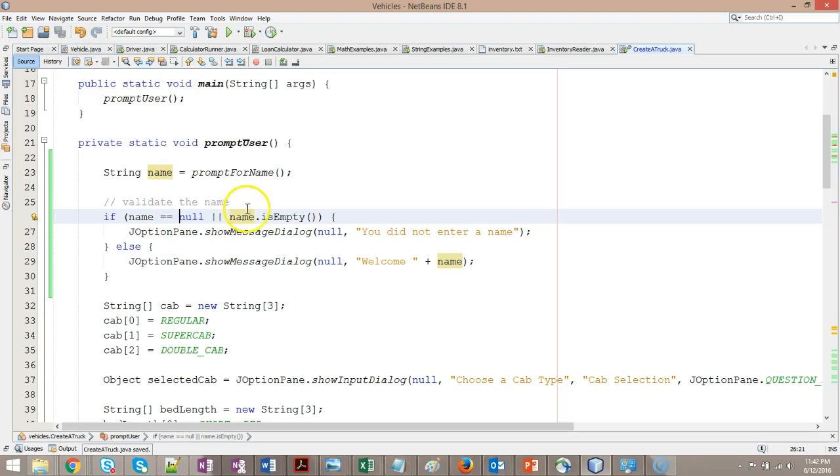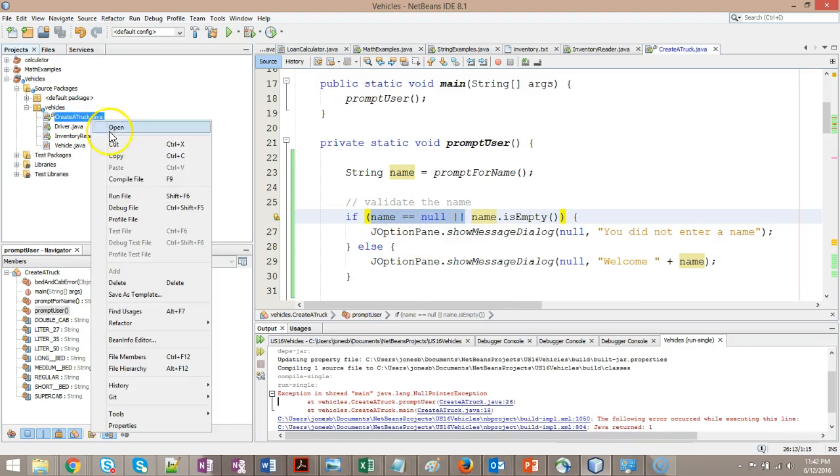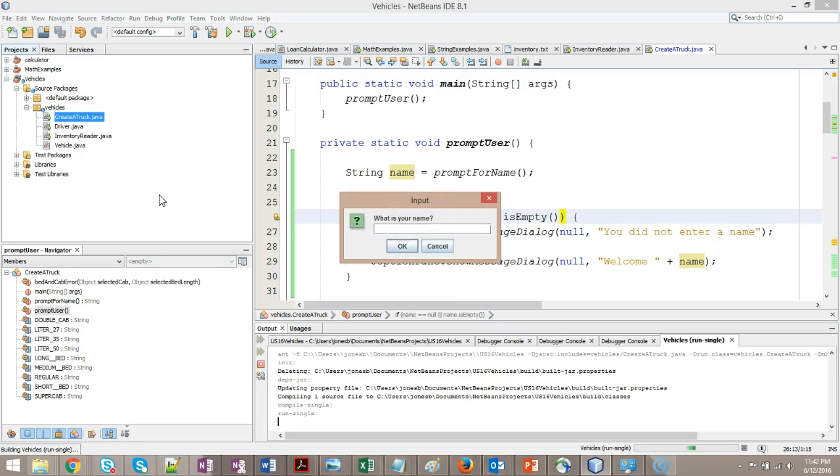Okay, anyway, with that subtle change, let's try this program one more time, and let's see if we can get rid of this ugly null pointer exception. I'm going to give it the exact same input. The only difference is I'm taking advantage of that short circuit operation. Okay, right click and run. Make sure I've saved, which I have. Once again, I'm going to enter nothing. You did not enter a name. You see, this time it gave us the prompt that we expected. It didn't crash the program with a null pointer. It gave us the prompt that we expected. Okay, and I'll go ahead and click through this. Not too worried about these.